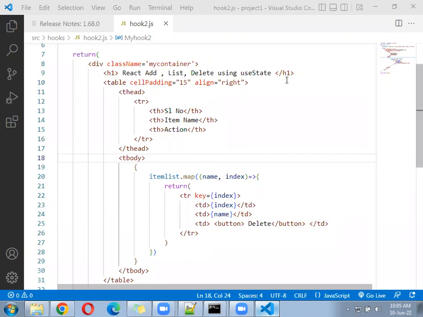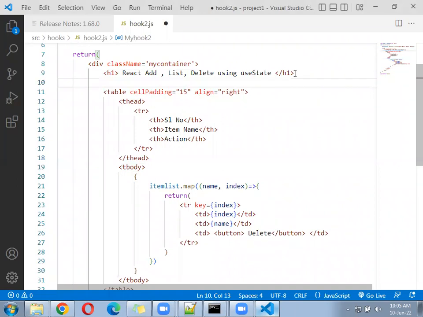Okay. Now before this table, you will create one more table. That will be in the left side. Align will be left.